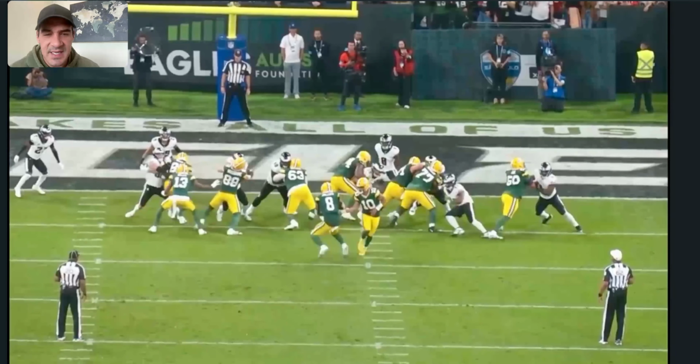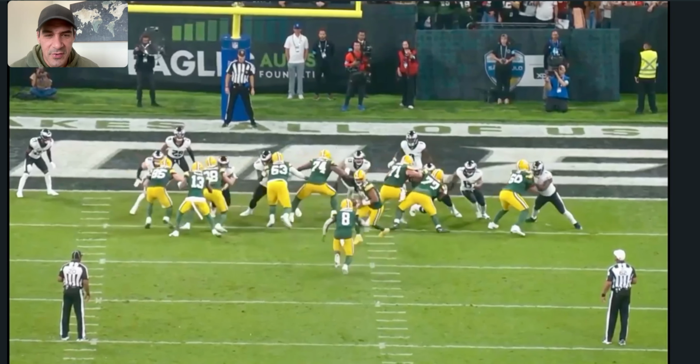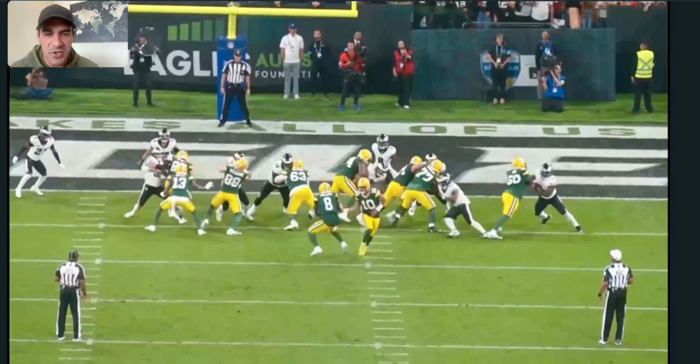As soon as he gets even with the offensive line, or the heels of the offensive line, he's flattening out. Flattening out meaning he's basically making a 90-degree turn here. This is really hard to do at full speed. And now he's going to run flat down the line of scrimmage. If he were to continue up the field here or even go for Jacobs, there would be an opportunity, like I said, for a vertical seam.